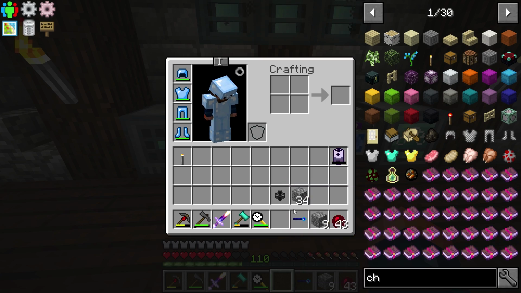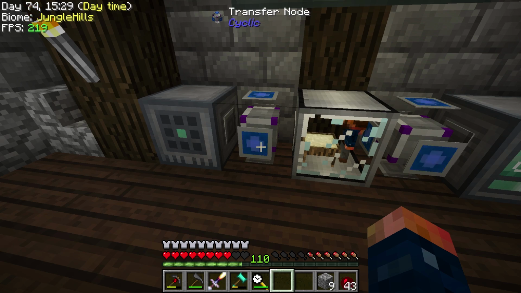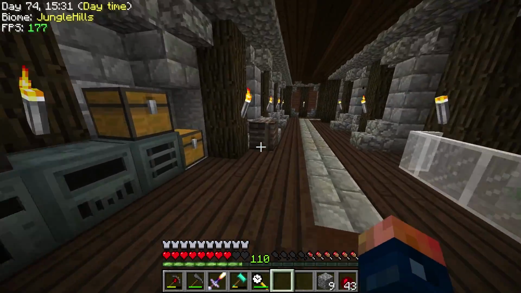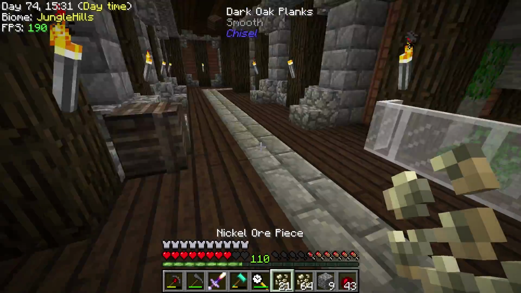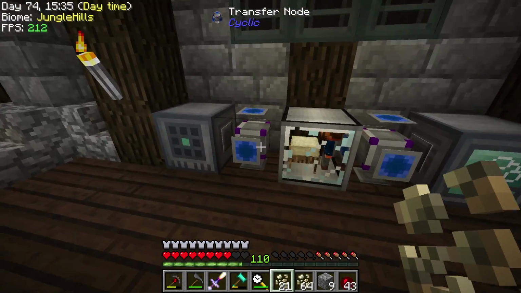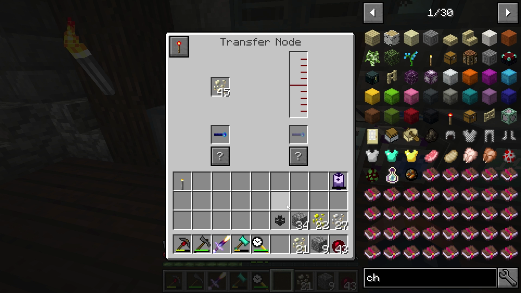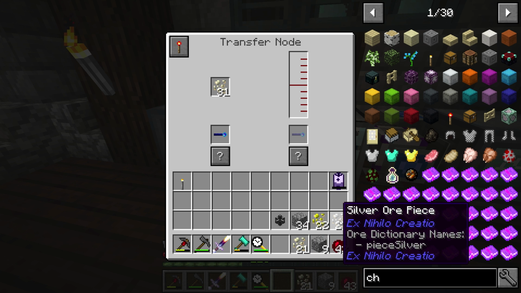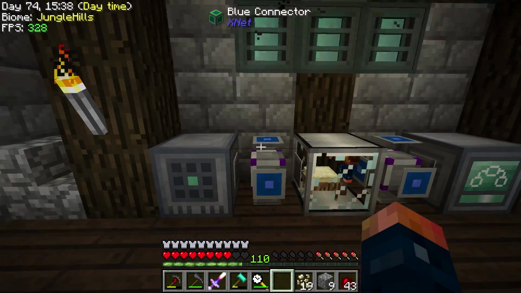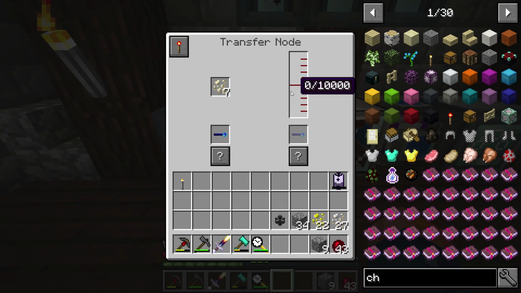So, anyways, let's go ahead and then place this here. And that should now be throwing those inside the compacting drawers. And it should sort them automatically. So, as we get this placed in here, I'm not worried about what order they're in. But I see nickel actually went in first, so I'm going to go ahead and throw the nickel in. And then we'll have gold and silver going in there. But we're going to have ore chunks from all these other things as well. So that's going to actually help a little bit.